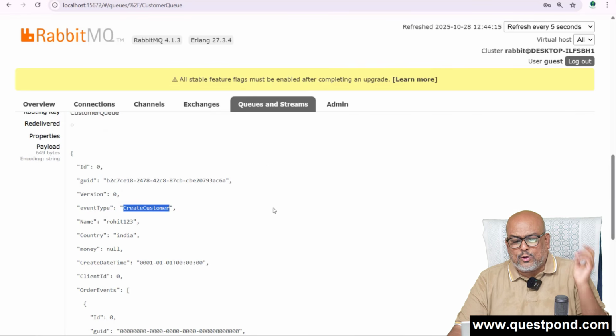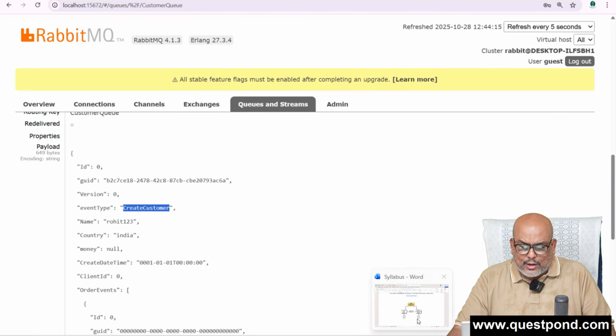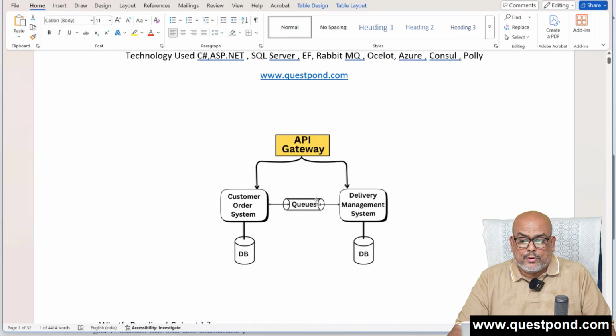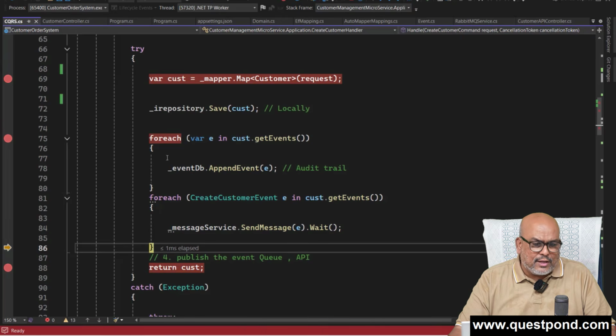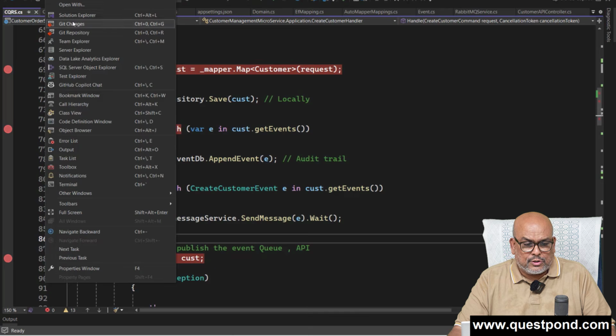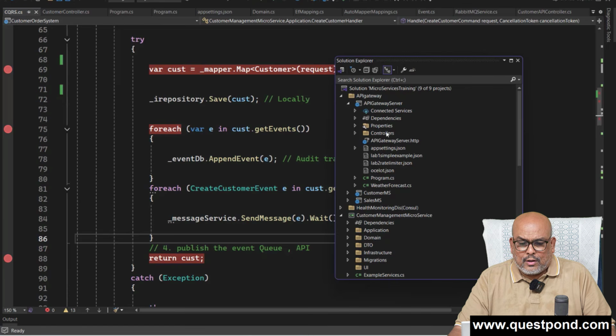Once it is in the queue, the next thing that happens is that from the queue, this will be read and put into the delivery management system. So that's what this project is. Now remember, in this project, there are many other things, which at this moment I would suggest you go through. The GitHub link is given down below. So if you see out here, a lot of things are here.